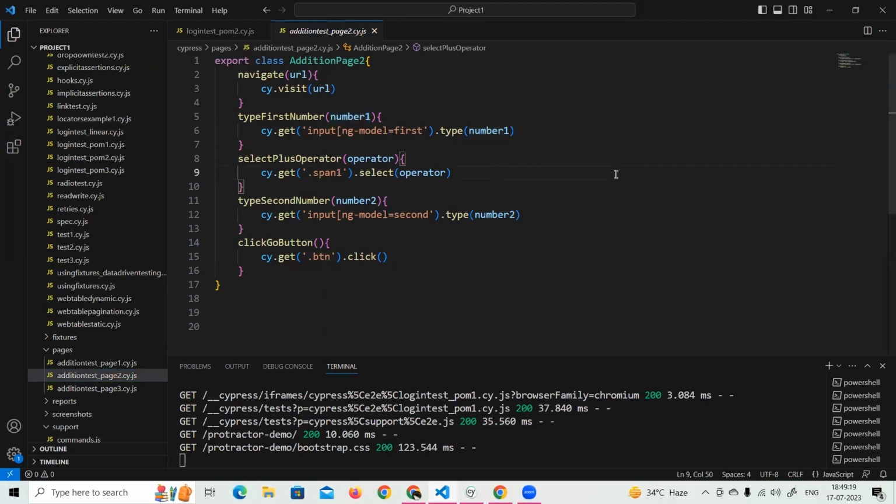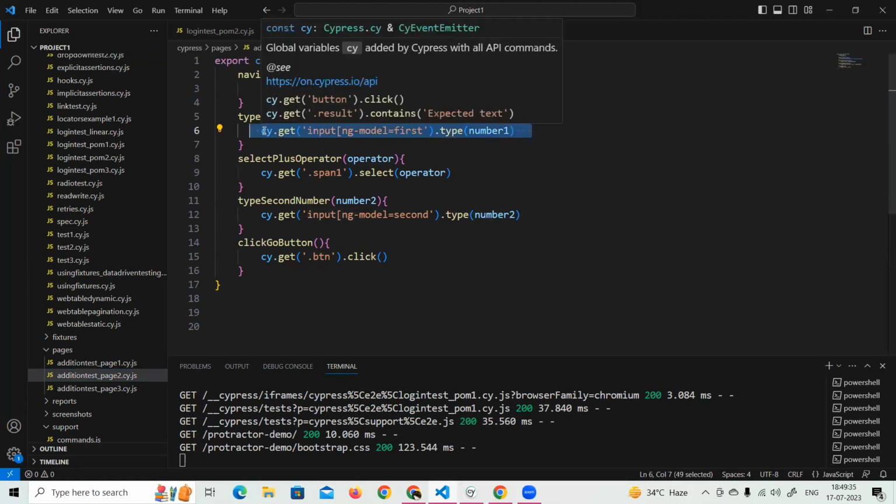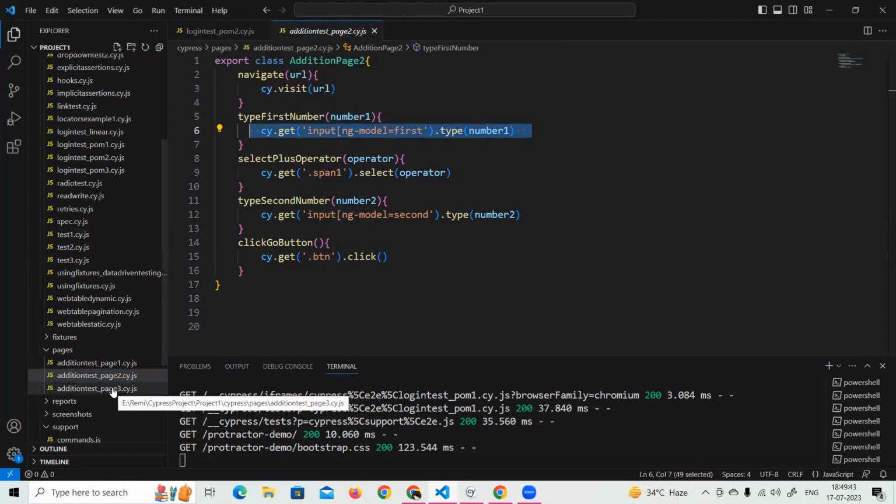Selector is hard coded. Yes. We are hard coding the selector. And if you look at again the same statement, we are having the methods and the selector in the same statement. This is what we are going to separate in the next POM framework, that is page object model 3. You look at this class file.